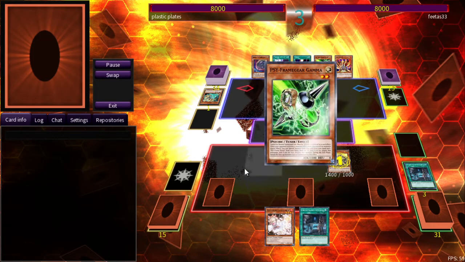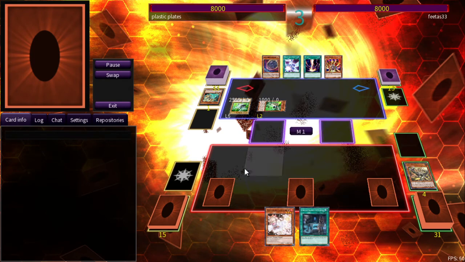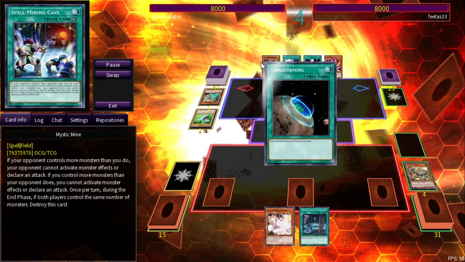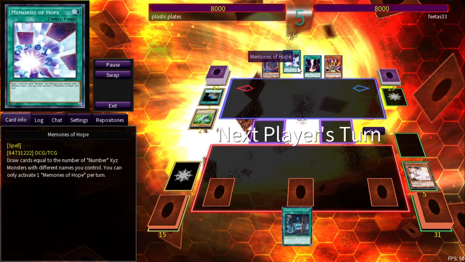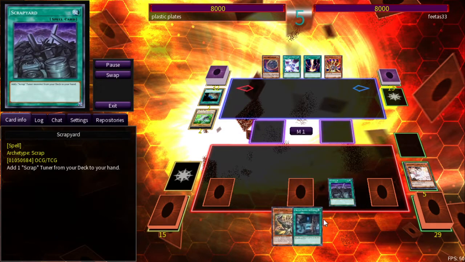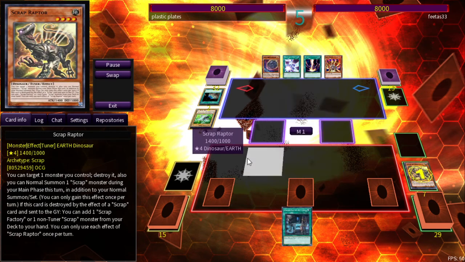You make Appaloosa fairly quickly in your combos. It's not perfect, obviously, but we'll see if he draws into something again. He has the Terraforming. I go for the Ash. I think this is like a Numeron deck. It's kind of interesting. Okay, I can go for a Scrapyard now. I can try to start my plays here. We'll see how far I can get into them.